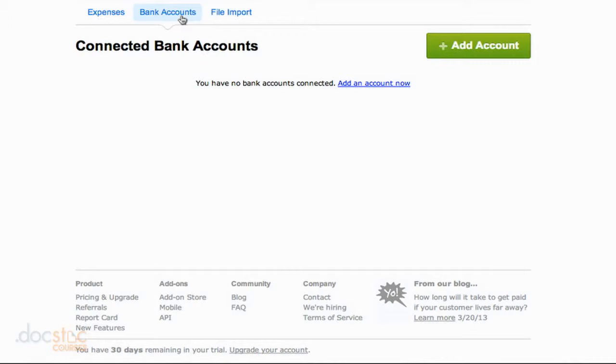And this is where you could connect one of your bank accounts to your FreshBooks. So if you have a bank account and that is your business account, and every single payment you make with that account is a business expense, that's a really easy way to track your expenses, because you can just add that account here in FreshBooks, and then all of your business expenses will be automatically tracked as you use the card or write checks from that account. So if you've got one of those, it's definitely a good idea to hook it up here with the Add Account button. At the same time, you can also import files.